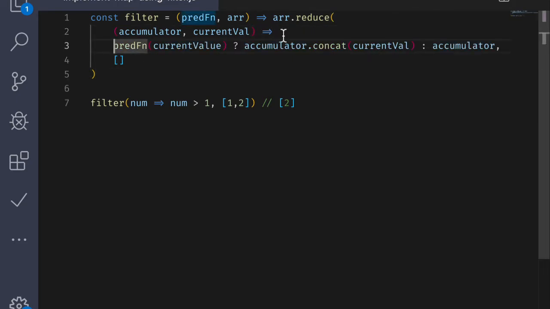So to reiterate, we run the predicate function over the current value. If the result of that returns true, we concat that value onto the array that we're building, and that becomes a new accumulator. However, in the case that the predicate function returns false, we just return the accumulator and effectively are removing it from the final result. I believe that does it. Remember, this idea of going from one data structure to another, in our case it stays the same, an array, is really important. We'll continue to build on this foundation in future videos.